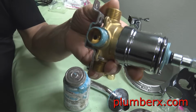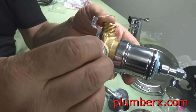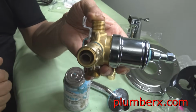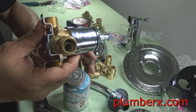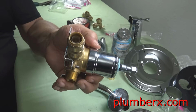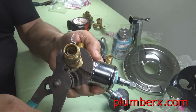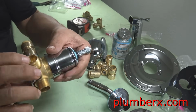Now that we have the pipe dope on here, we're going to put our female adapter. So now this has been converted from iron pipe to SharkBite. And by the way, this is what you might call a transition fitting. It's transitioning from one type of pipe to another. And in this case, it's transferring from iron pipe to SharkBite.